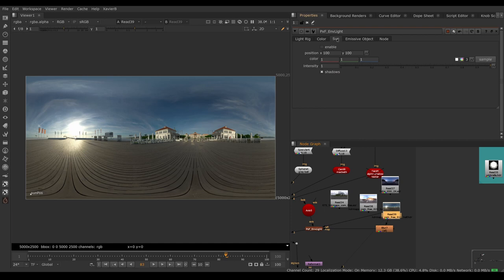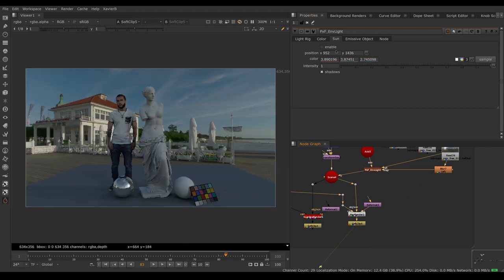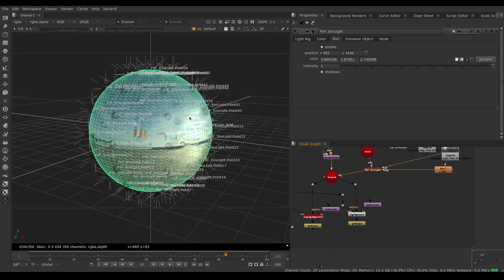And when the Sun tab is in the foreground, we've got a little controller here called Sun Position, and we can move it to the sun area and click Sample. That's going to read the actual color and intensity of the light under that controller, and we can enable the sun. So let's look at our render without the sun first. And when we enable the sun, now we have one extra light in our light rig, an extra light exactly at the right position for the sun, exactly at the right color and intensity.